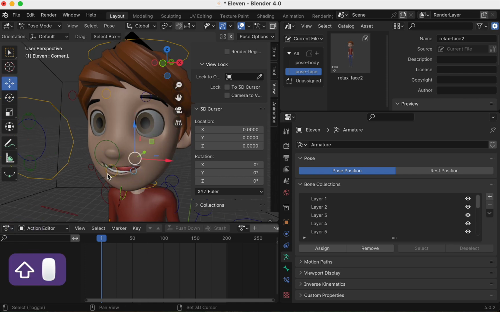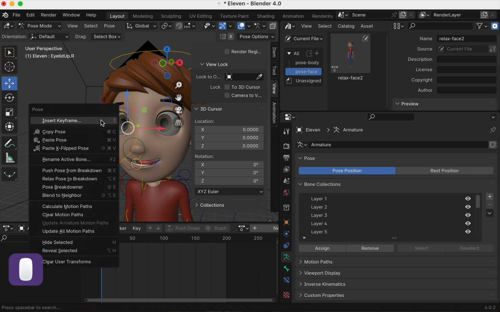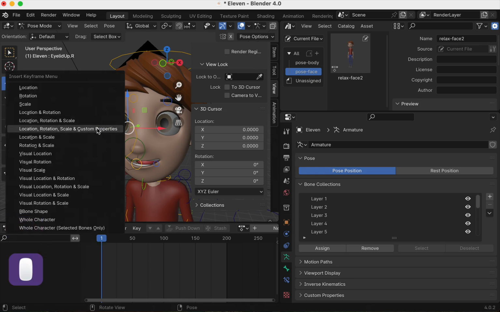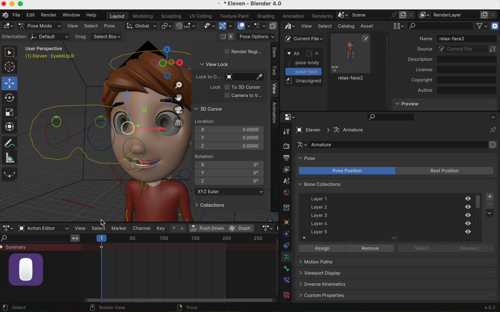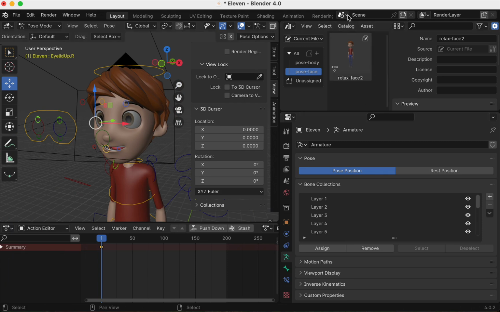So I'm going to select all these controllers, including the eyebrows and eyelids. Insert keyframe, location rotation, and then let's add into the new pose.